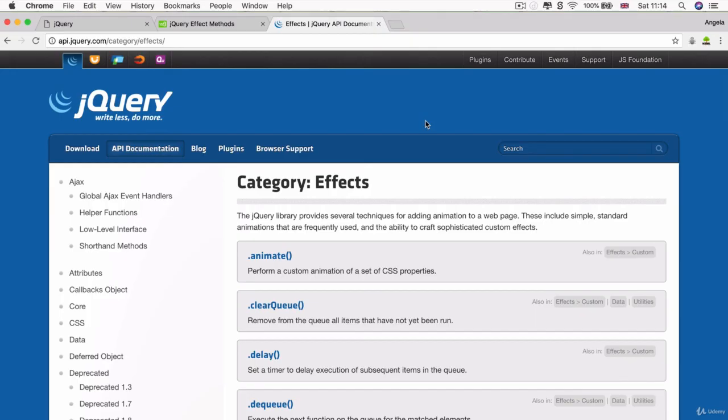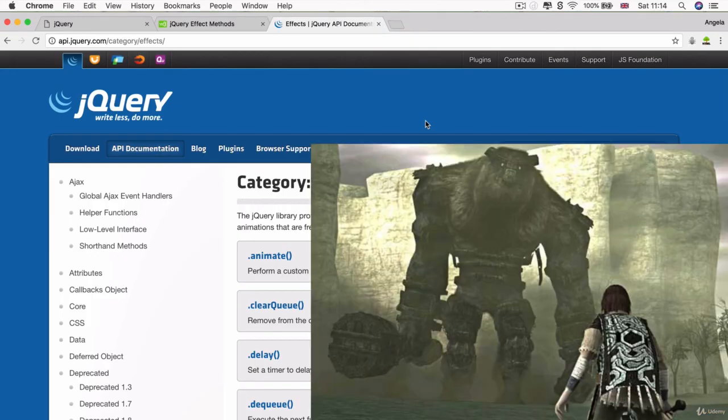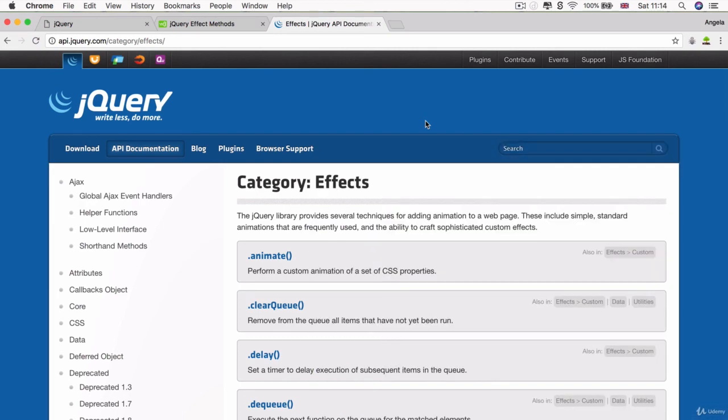Now, I hope you're ready for a challenge because I've got a big challenge for you. This is definitely a boss level fight. Now, we're going to create a game using jQuery. And in the process, you'll be able to consolidate what we've learned in this module and reassure yourself that you've absorbed all of this information. So once you're ready, head over to the next module.